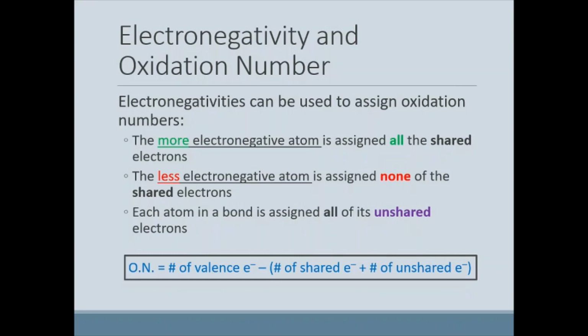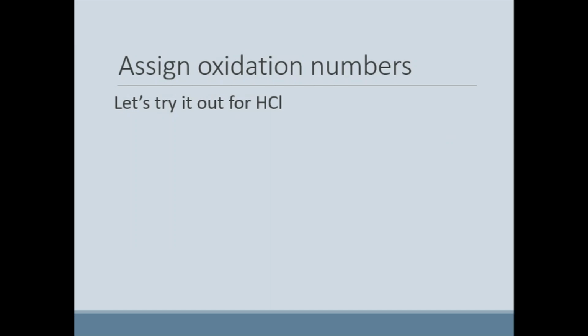When we go through and look at this, let's check out HCl. You have to use both of those equations for both of these atoms. The first thing you should notice with this electron-dot structure is that chlorine has 6 unshared electrons. Hydrogen has no unshared electrons. Between the two, electrons are being shared, or there is one bond.